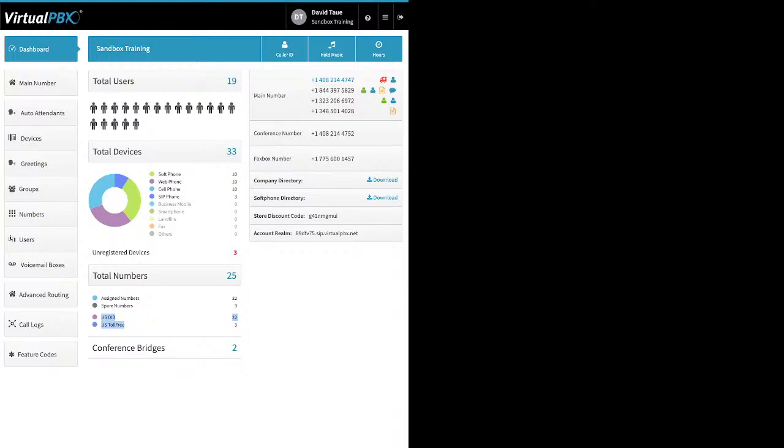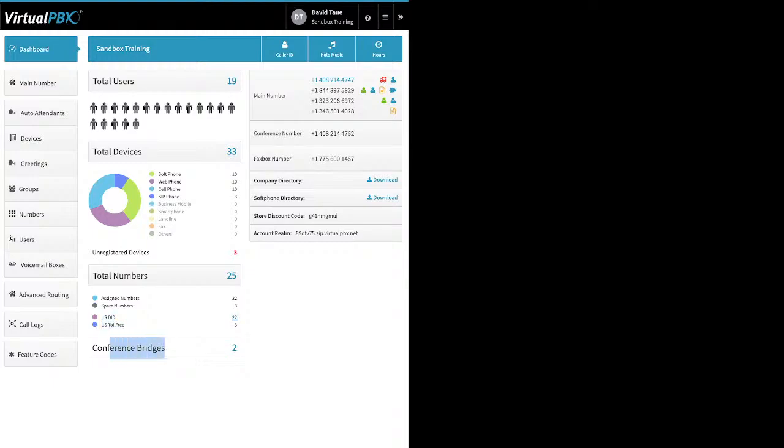You can have international numbers on your account. If you're interested in adding them, you'd want to email our porting team. That's PORTING at virtualpbx.com. They need to know the city and country that you want a phone number in. Some countries have requirements, right? It's going to vary from country to country. Some don't care, and we can get a number for you right away. Others want proof of presence or proof of incorporation or photo ID, some combination.